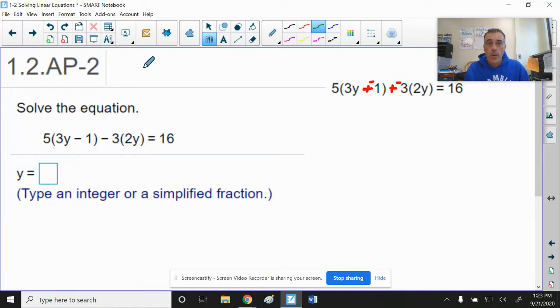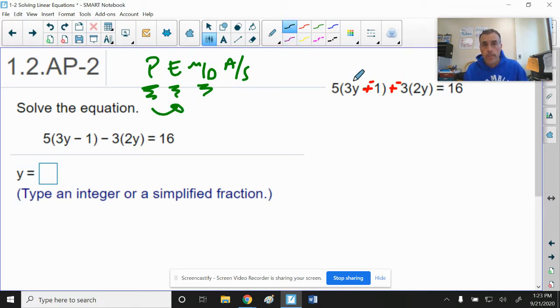Next, I'm going to follow order of operations in the correct order. And that means I'm going to start with my parentheses, work on my exponents, multiply and divide. I'm heading in this order because I'm simplifying an expression. So within my parentheses are 3y plus -1, not like terms. Can't do anything with that. 2y, that is multiplied, that's all I can do. There are no exponents, so now I'm on the multiplication part. This is the distributive property, so 5 times 3y is 15y, plus -5 times -1 is -5.